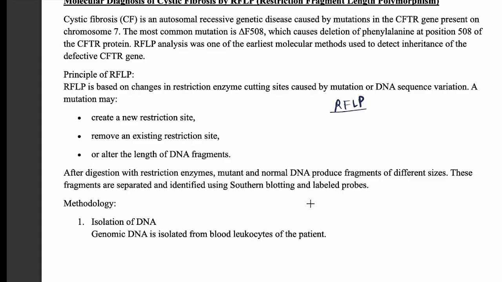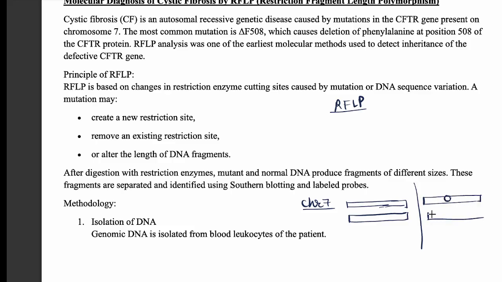Let us assume chromosome number 7, and that we are talking about cystic fibrosis. In a normal person, the CFTR gene will obviously be present in a pair. And suppose there is a mutated version of the gene present in another person who is carrying or showing this disease. So he will have a mutation in that particular area of the gene. Now it can be either a heterozygote, small a capital A, or a perfect recessive homozygote, small a small a.